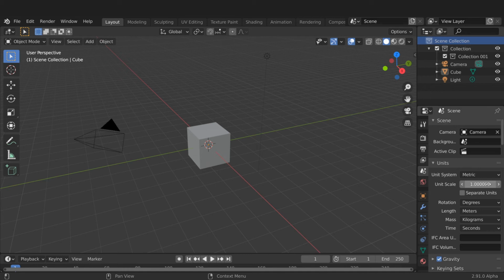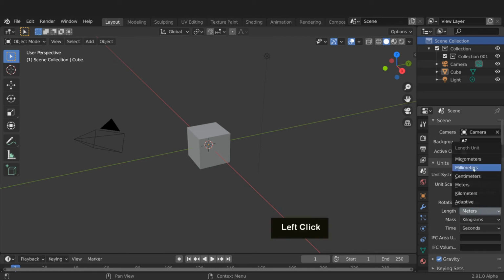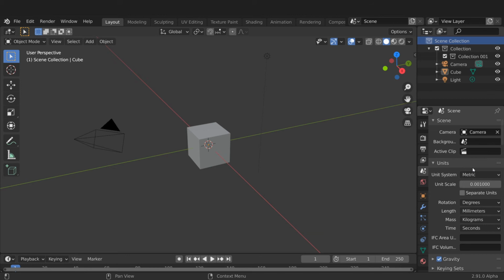With 3D models for printing, you can usually rescale and align later, but setting these up first can avoid issues in the long run. To set Blender to millimeters, I just need to change the unit scale here to 0.001. The model we create in the following video will be exported for print on a Prusa 3D printer. This process will work for other printers also. The next setting is the length, and I can change this to display millimeter. Having this set to millimeter will have the dimensions displayed and inputted as millimeter in the scene.